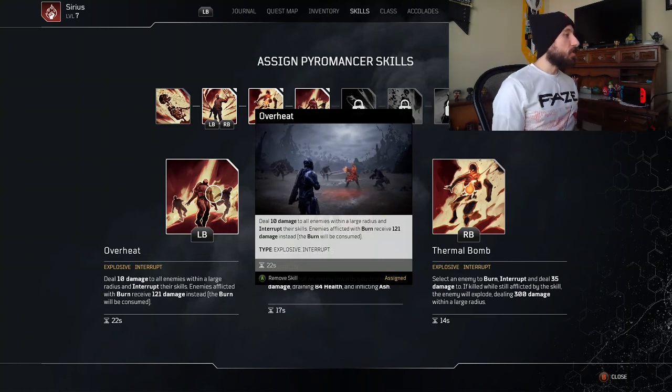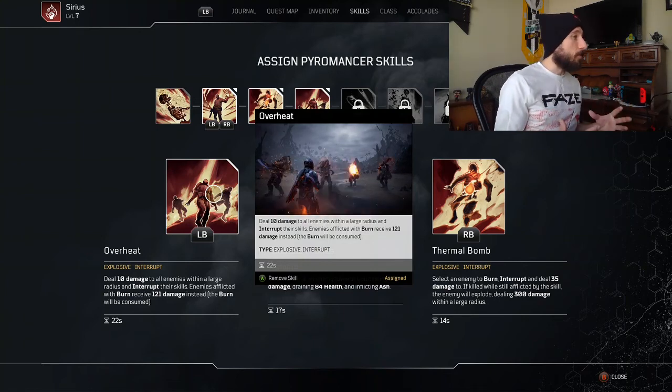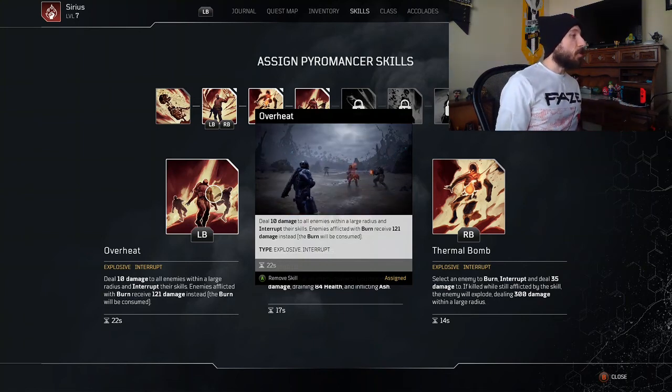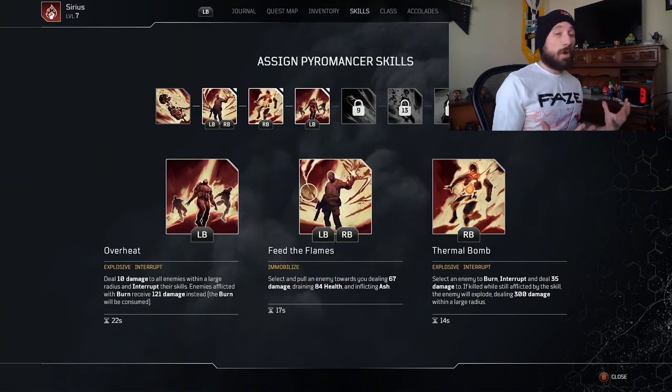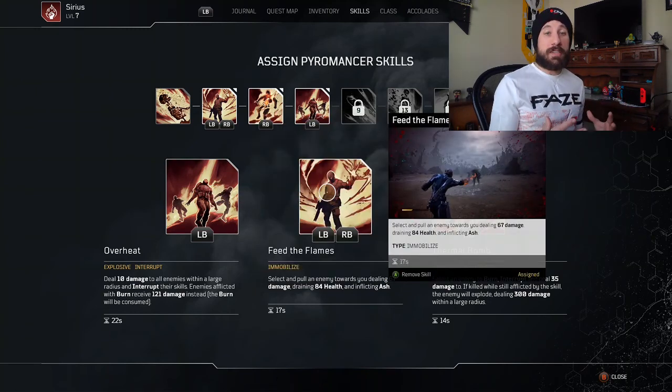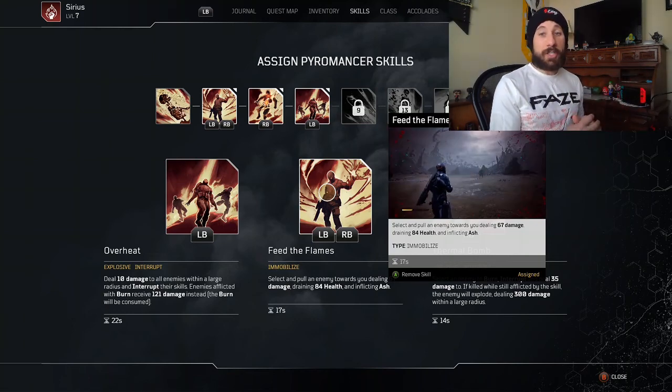Now, first skill is Overheat, and Overheat's going to deal damage to enemies, which almost seems like the entire battlefield. However, if the enemies are affected with burn, they receive even more damage. So really, you're going to want to burn a lot of your targets so you can deal that extra damage. But the initial Overheat, even if you're not burning targets, is pretty good. I'm going to talk about that later.